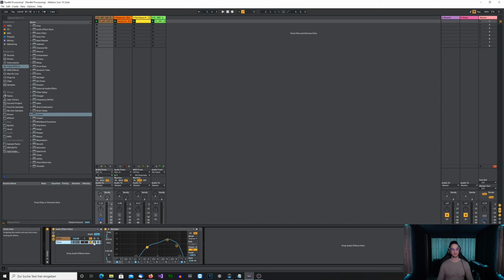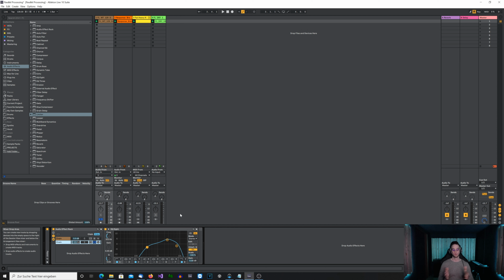And in this case, using a high pass filter and boosting the high mid frequencies. And we can just give it a quick listen. So you can also hear that it's kind of like soloing more the transient and the attack of the kick, so the very bright part of the kick.